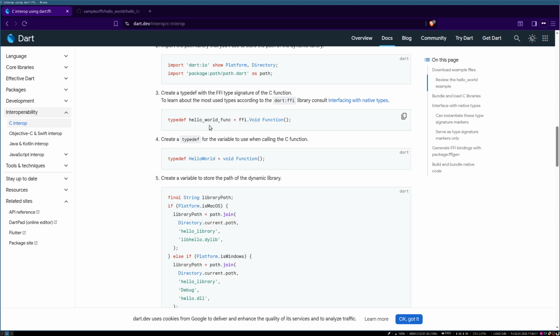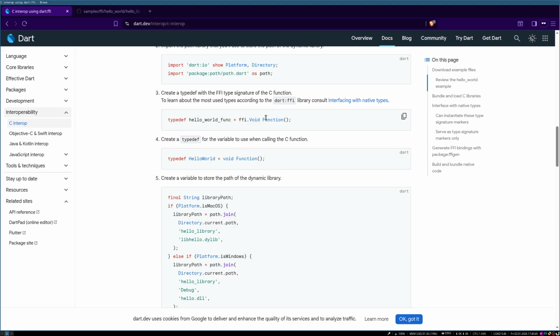So one typedef is to tell what kind of function we are looking for in the dynamic library. This is the function signature we will be calling, and this typedef is to be called on the Dart side itself.